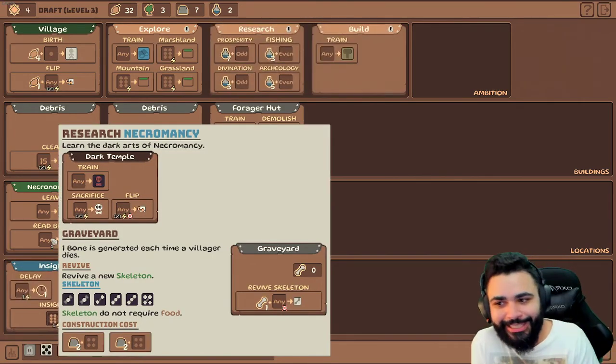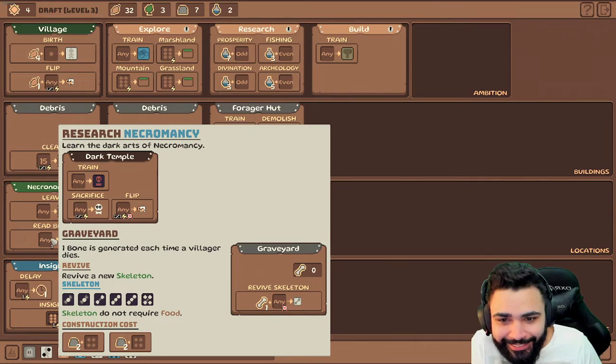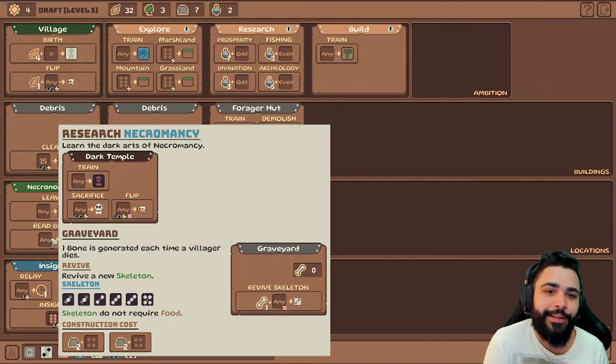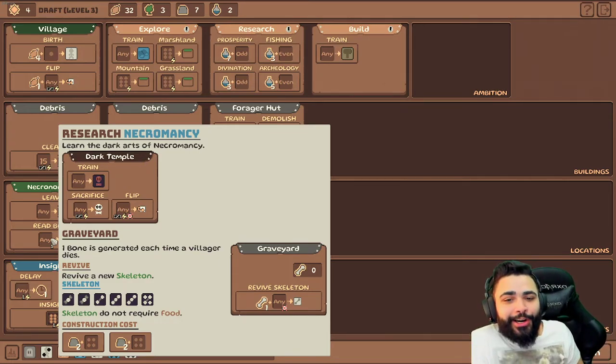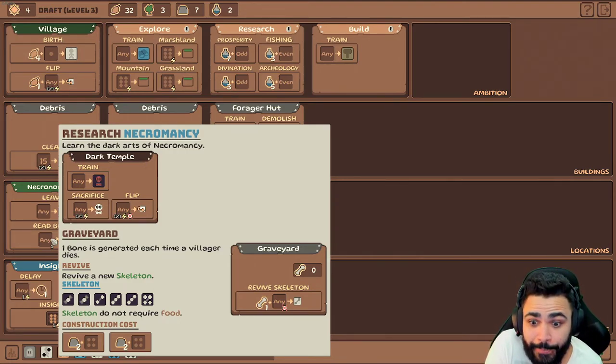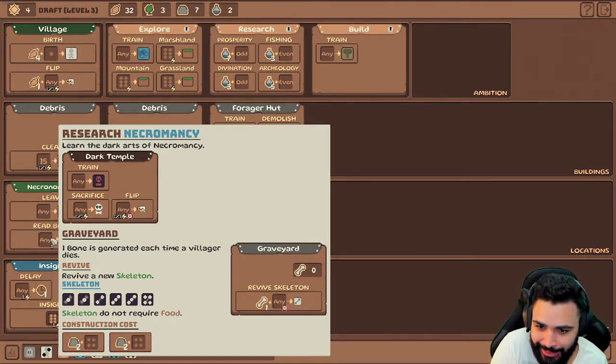Read book. The hell is this? Does this get rid of ghosts? I've never seen this before. What the hell is this? There's bones. What the mook is this? Tough crowd. Learn the dark art of necromancy. Ooh. Dark temple. Train. Sacrifice or flip. One bonus generated each time a villager dies. Can I kill the ghost? Revive. Revive a new skeleton. Skeletons do not require food.